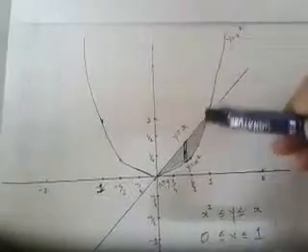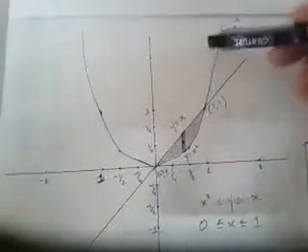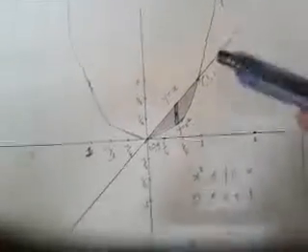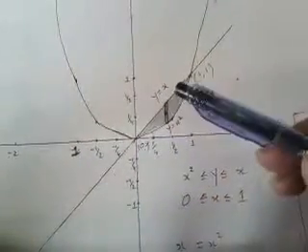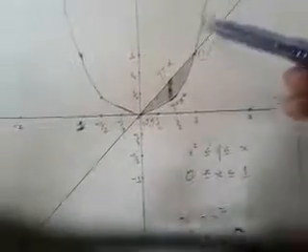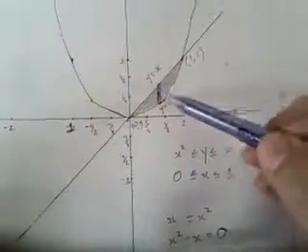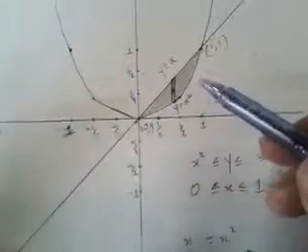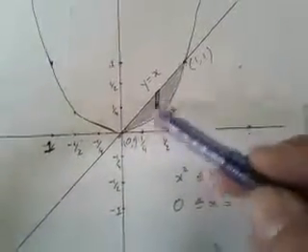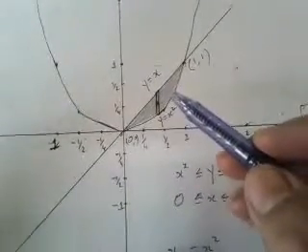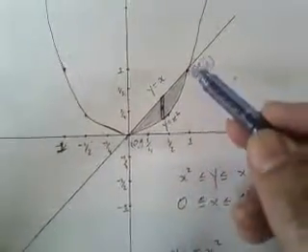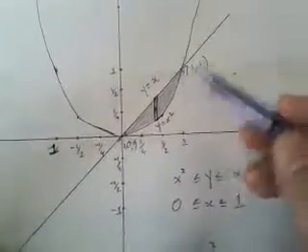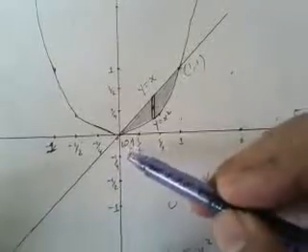You can see the curve here. This is the parabolic curve representing the equation y equals x squared, and this is your straight line representing y equals x. The intersection of these two functions that you can observe here is this region, which is shaded with graphite. As far as the points of intersection are concerned, you can find them algebraically, and you can also analyze them geometrically. This point is (1, 1), and this point is at the origin, so it is (0, 0).